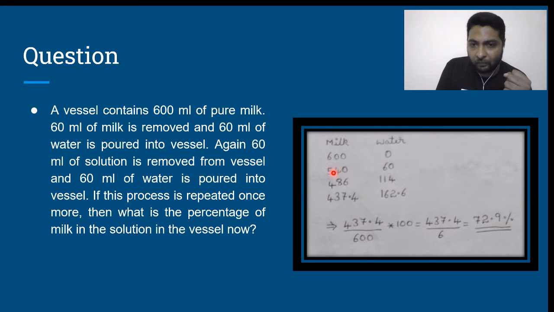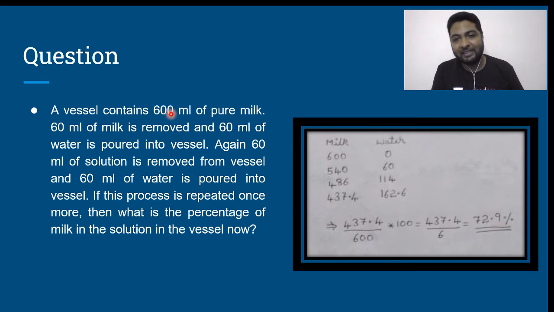So this means if I am removing 60 ml, 54 ml will be milk and 6 ml will be water. So out of this 540 ml, if 54 ml is removed, I am left with 486 ml. Out of this 60 ml, if I remove 6, I am left with 54 ml water. To that 54 ml water, I again add another 60 ml. 54 ml water plus 60 ml water will be 114 ml. But this part you don't have to worry, because milk plus water must always be equal to the initial quantity, which is 600 ml. So 486 if I get over here, therefore this will become 114, because 486 plus 114 is 600.